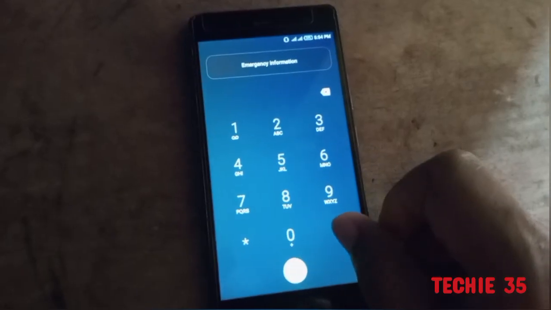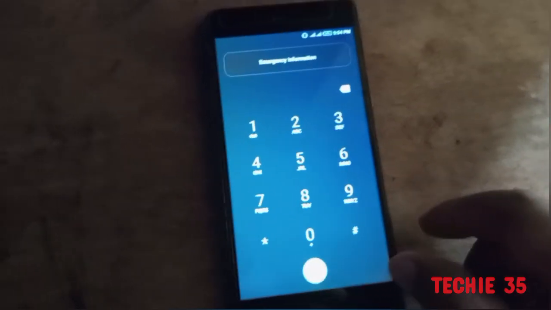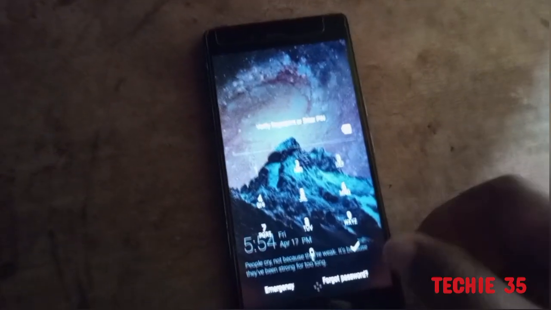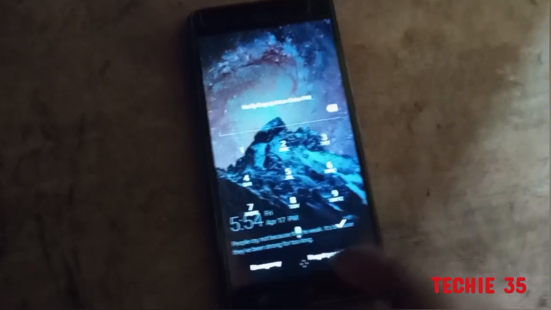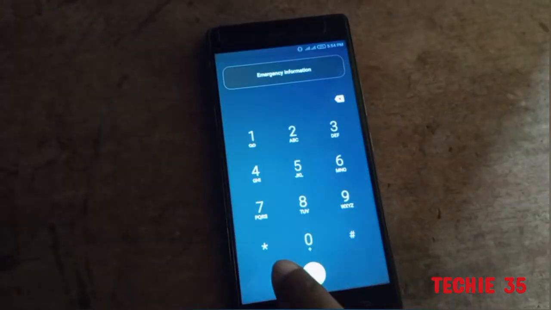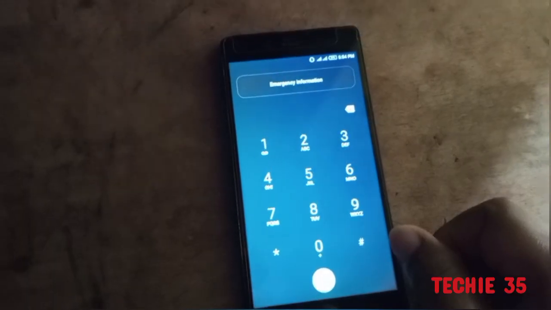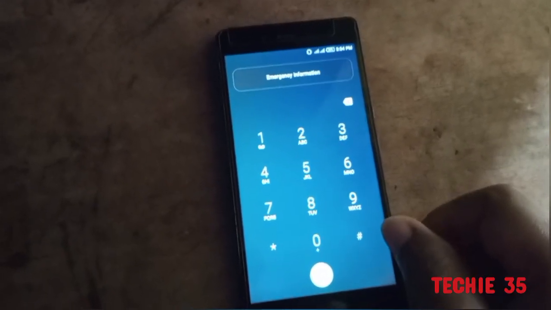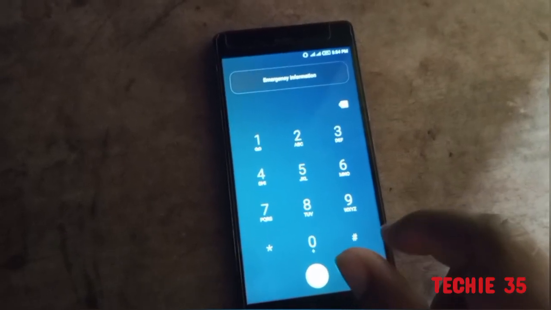So after doing that, you have to exit the emergency section. After you have exited, return to the emergency section and dial this code, but this time you have to input *05# at the end of the code. Repeat the code and add *05# at the end.